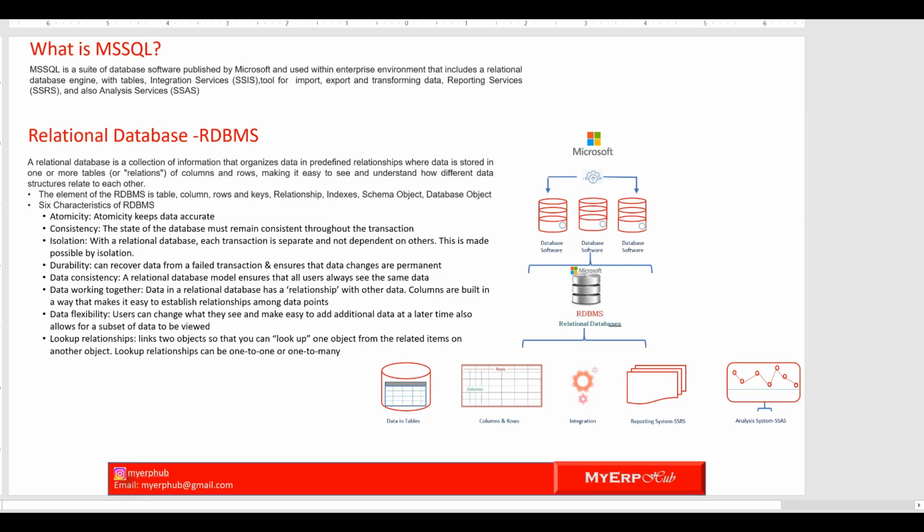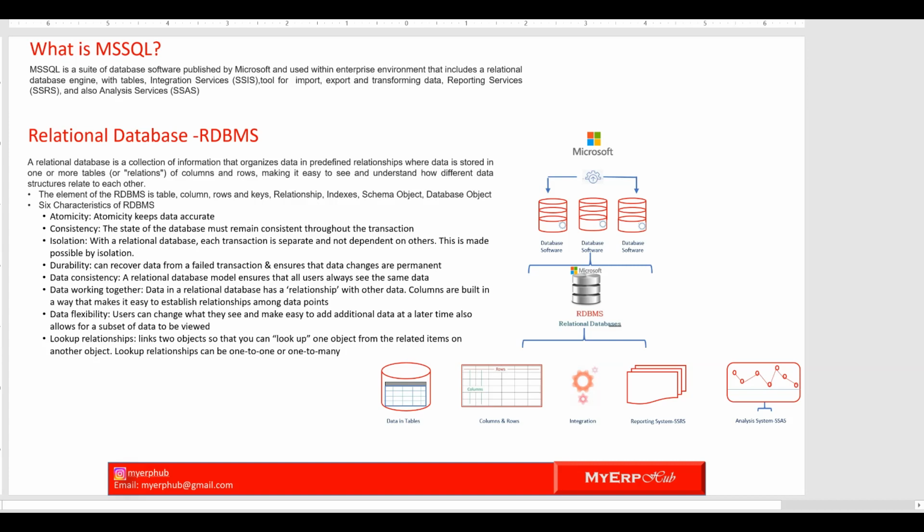It is forecasting sales, predicting customer behaviors using business intelligence analysis and so on. So it is going to the management as well. It is going to the database as well. It provides the reporting, the data storage, security, integration, and the analysis. Combined, it becomes the Microsoft database suite.